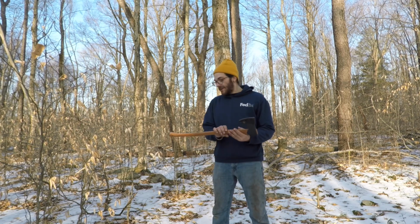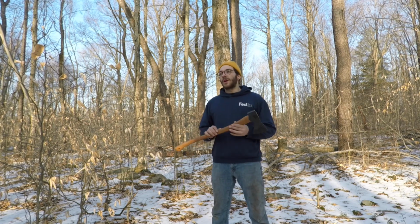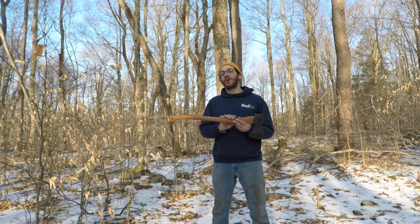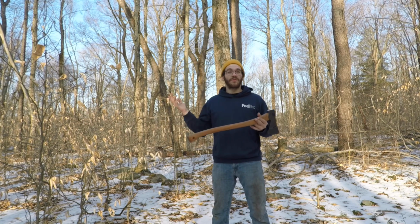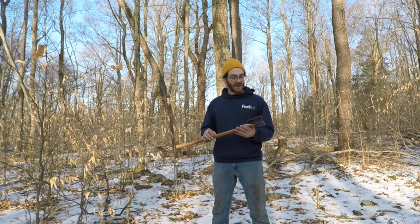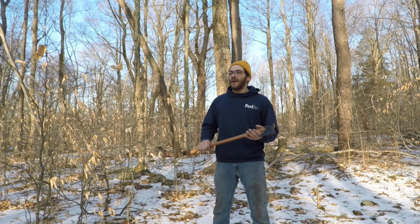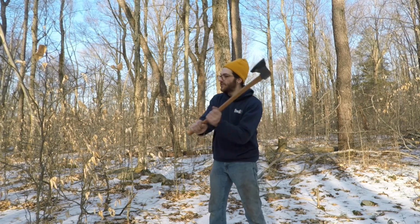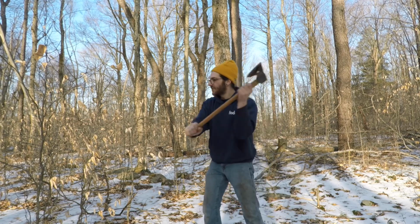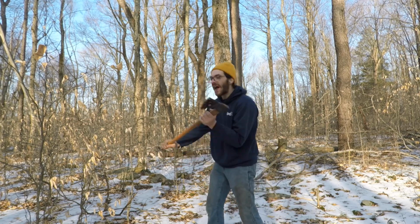But yeah, not to go in every which direction, but I do think what it comes down to is, though I think the Council Tool axe with the straight handle is a lot more comfortable to use, being the length it is, I do think I prefer a curved handle. Across the board, I prefer a curved handle, but even more so on a lighter axe, just for the simple aspect that I feel it works a lot more efficiently when you get that little snap out of the curved handle, versus the straight handle almost just feels like it just ends. You don't get that last little bit.